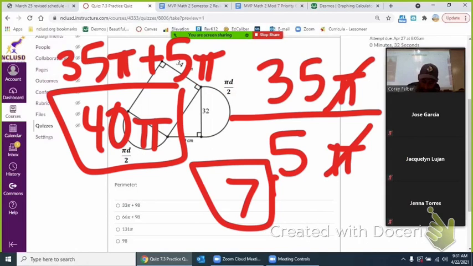Just like x's, they're like variables. Just keep in mind, it's not a variable, it's actually a number, but you treat it just like a variable. And when you get to next year, you're never going to have to go right here, 40 times pi decimal. You could if you needed to, but next year you're just going to stop with the pies. So you're not going to need to solve for it, as long as you put it next to it. Because it basically just makes another step that you have to do on your calculator.